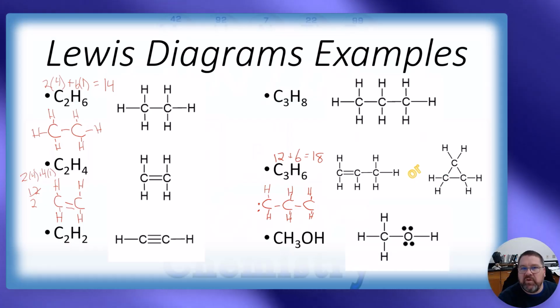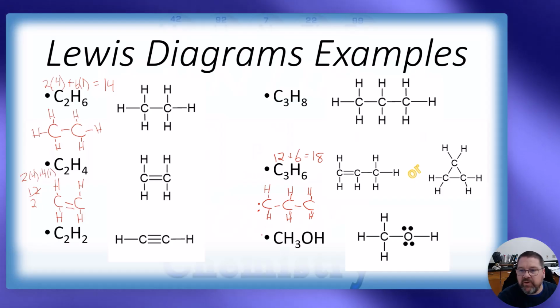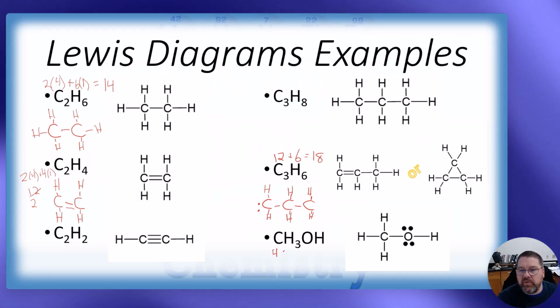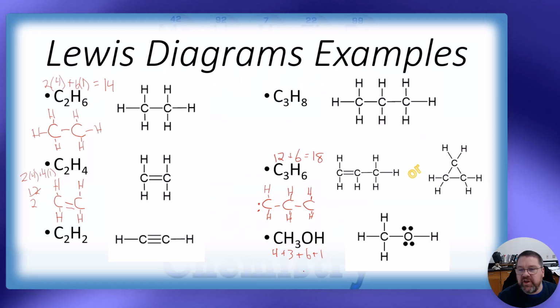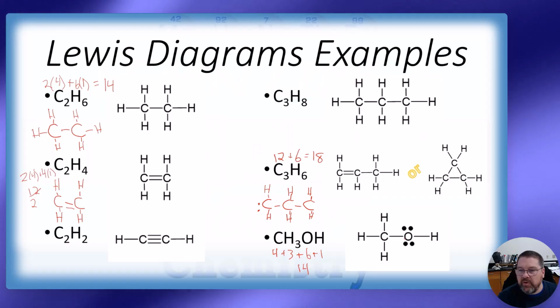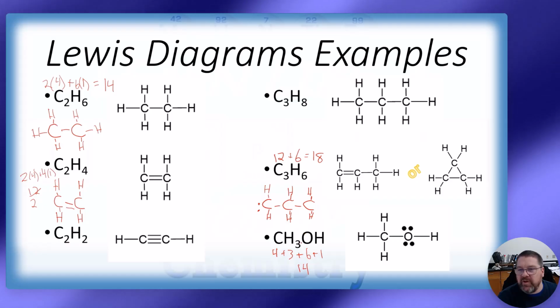The last example that we see here is methanol and the introduction of the oxygen atom. So that's going to change our valence electrons: 4 from the carbon, plus 3 from these hydrogens, plus 6 from the oxygen, and 1 more for this tail end hydrogen, which gives us a grand total of 14. And the only way it really makes sense to connect these is to have the carbon and the oxygen directly next to one another.